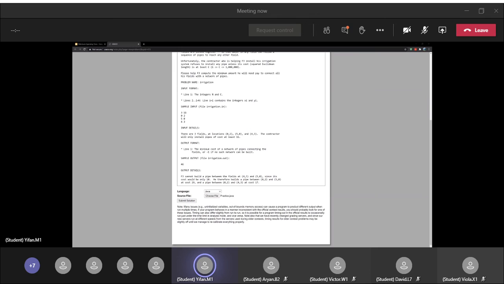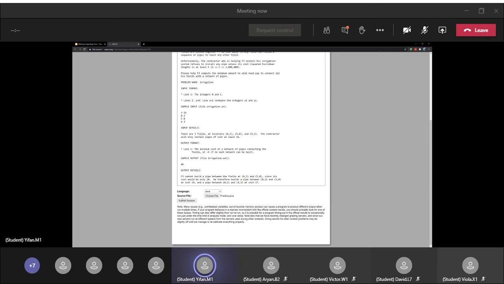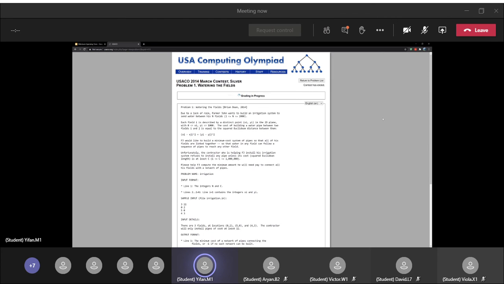I remember this is not the newer USACO. This is the older one. I'll quickly change to the PrintWriter. Okay, submit solution. So this should work.